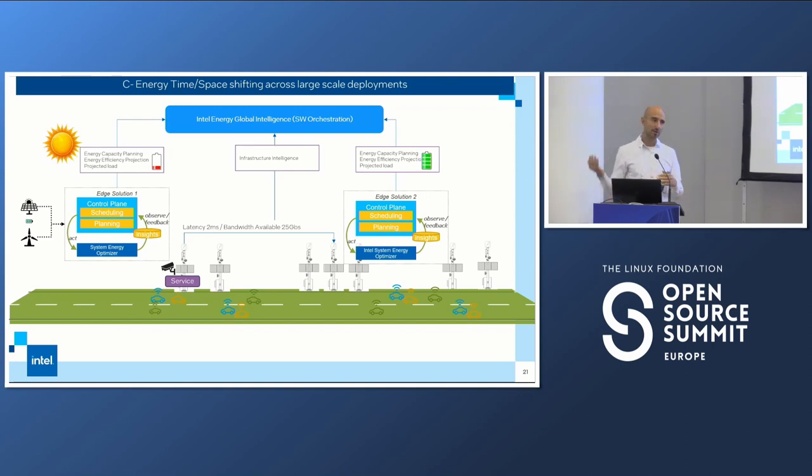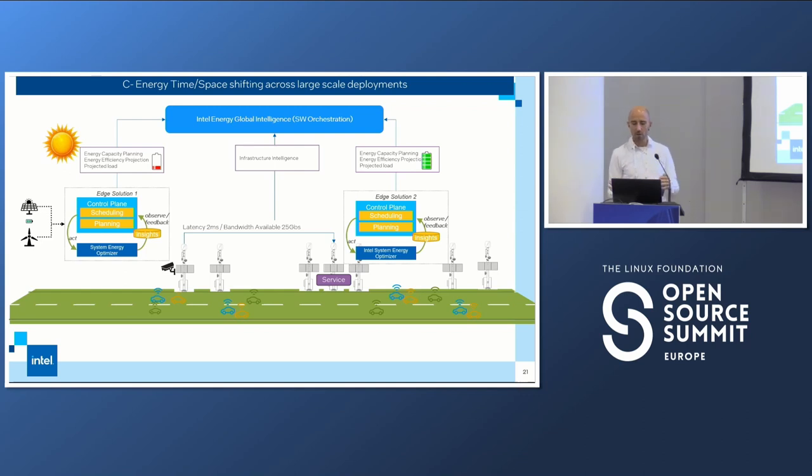And now you have another site that is sending back into this federated orchestration its energy capacity planning for the next 24 hours or 24 minutes or whatever it is, and I have intelligence from the infrastructure that is telling this global energy manager how the network is behaving. So now this guy can factor all these three elements and decide to move the workload, right? In this case, obviously you can't move any workload to any place. You have some constraints: reliability, distance, cost, right?